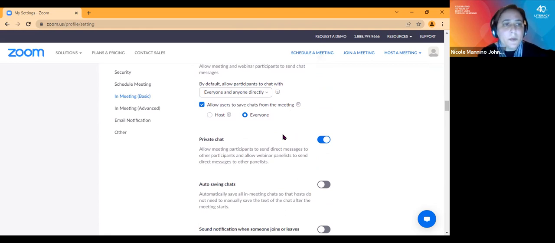I don't know if people really want to do this, but if you're doing some work in the chat, it could be a good option to enable. You can enable this for just yourself, the host, or for everybody. I just click on everybody. That way, if a participant really wants to save the chat, they have that option.